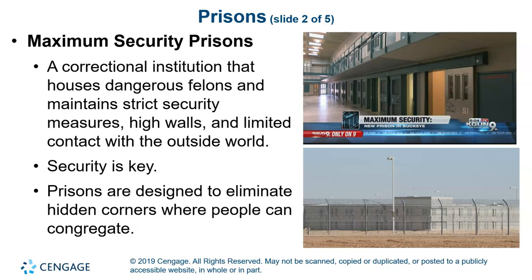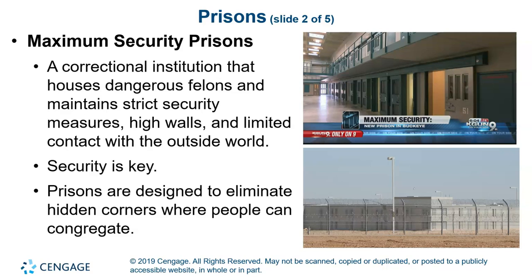Maximum security prisons are probably the incarceration institutions that are most familiar to the public, right? Famous max prisons have included prisons like Sing Sing, Joliet, Attica, or Walpole. And the most fearsome prison of all, the now closed federal facility on Alcatraz Island known as the Rock. So a typical maximum security prison facility is fortress-like, right?